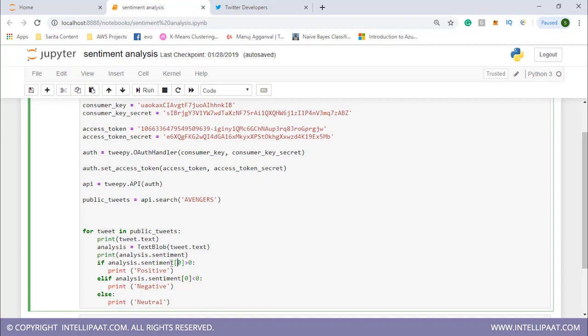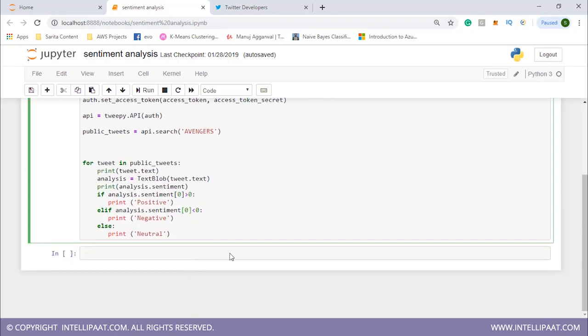So we are basically checking if polarity is greater than 0. Then we'll print that the sentiment of this tweet is positive. On the other hand, if the polarity of the sentiment is less than 0, then we'll print negative. And if it is not greater than 0 and not less than 0, then it basically means that it's equal to 0, so we'll print that the tweet is neutral.